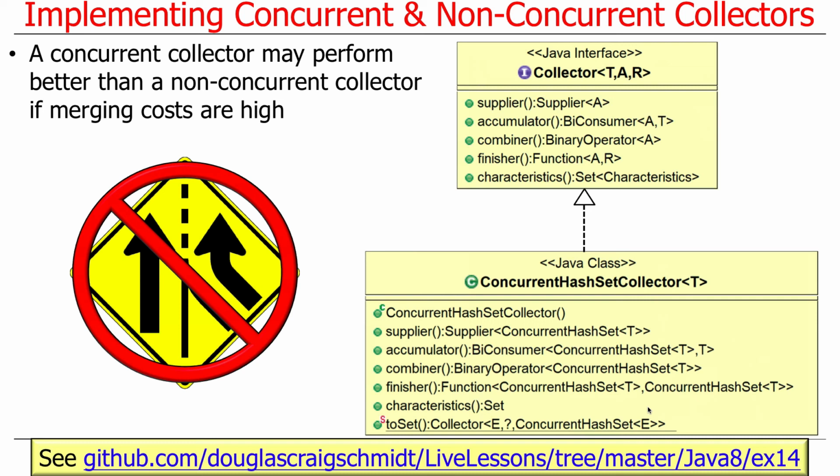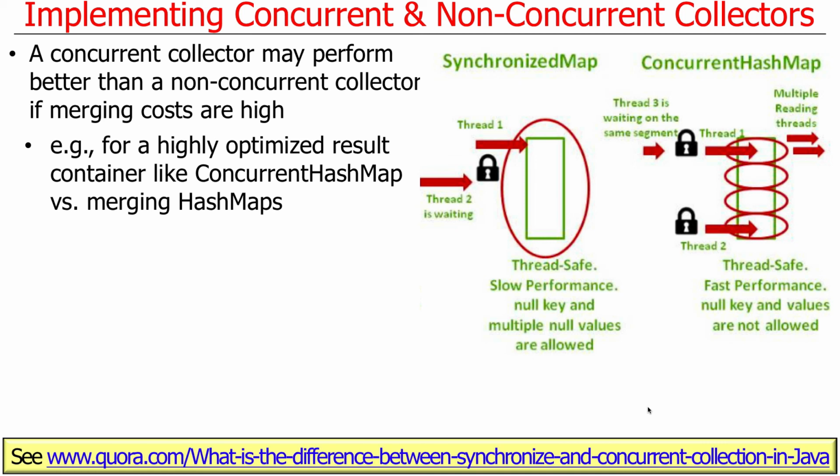And there's a nice example, which we'll talk through here in a second, that I have in this test program called concurrent hash set collector. So a concurrent hash set collector is just a little adapter that I wrote that adapts the concurrent hash map. And so it basically uses a hash set instead of a hash map. And so you can take a look and see how that works. It's pretty cool. But we'll use that as a running example here to show how all this stuff works.